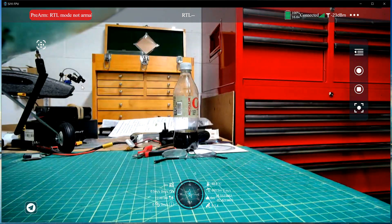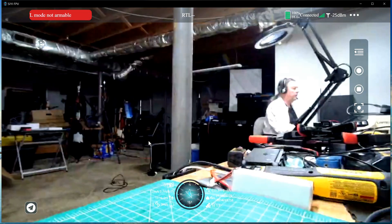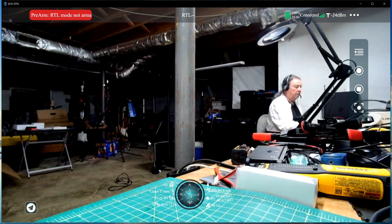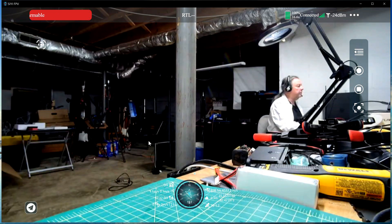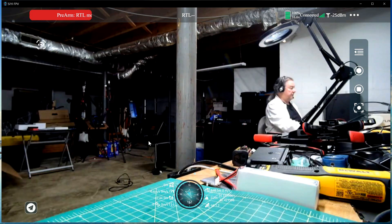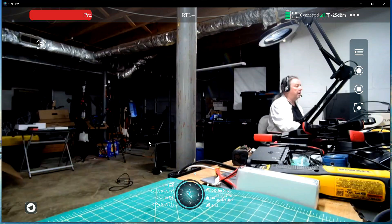Getting that telemetry is really important for one main reason: the drifting horizon, which is a known problem with this system. ArduPilot — ArduPlane, ArduCopter — is the only firmware right now that has the ability to correct that problem in flight. They are working on that for INAV and I expect INAV will have it available soon. But that is the main reason I connected telemetry from the flight controller to the air unit so that the problem can be auto-corrected in flight.